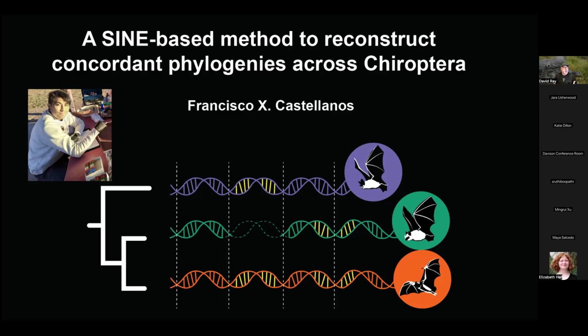But what Francisco's working on is using transposable elements as phylogenetic markers. This is something I worked to develop many, many, many years ago when I was still a postdoc, taking off from work from Norihiro Okada, from even before that. But the idea is that we've got all these TEs in the genome. Can we use them to infer phylogenies? Because that's kind of important. We're evolutionary biologists after all, and we need to know how organisms are related to one another in order to interpret evolutionary change. And Francisco has sort of taken that idea that I was working with as a postdoc and is expanding it given the new environment we have with all this new genomic data.